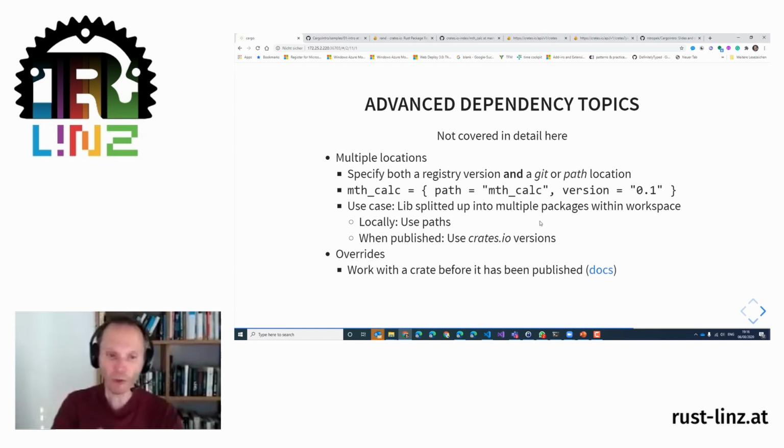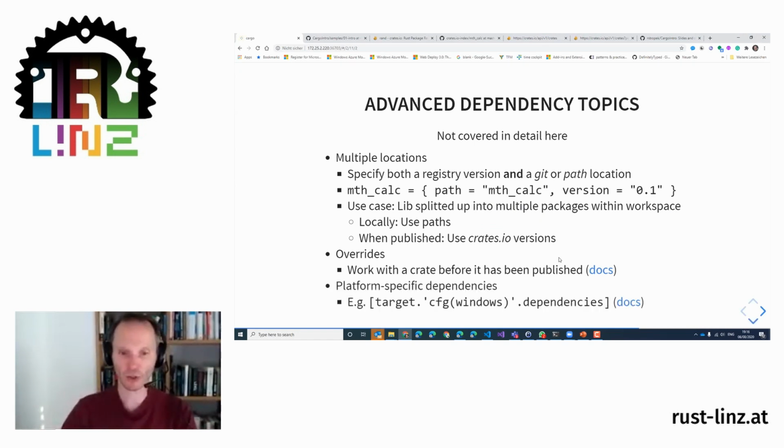The next one is overrides. Overrides are even more advanced, specifying multiple locations in this area. If you want to know all the details about overriding, if you want to go all in into library development and you have to develop patches for your libraries, definitely check out overrides. I added the documentation link here. Please excuse that I will not go into details here because of time limitations.